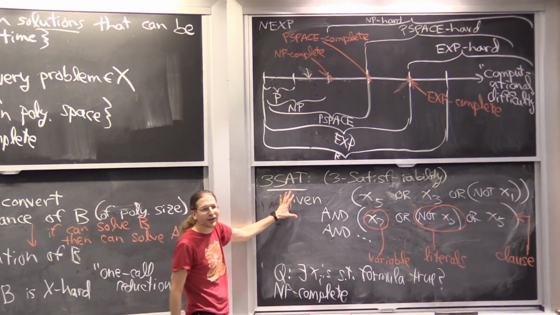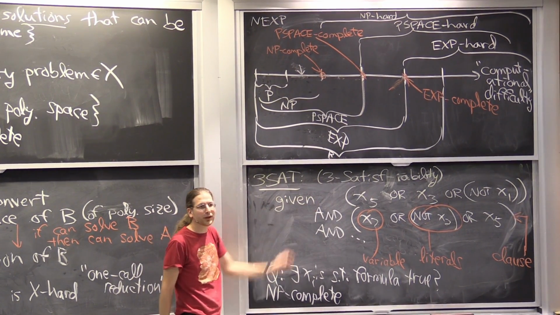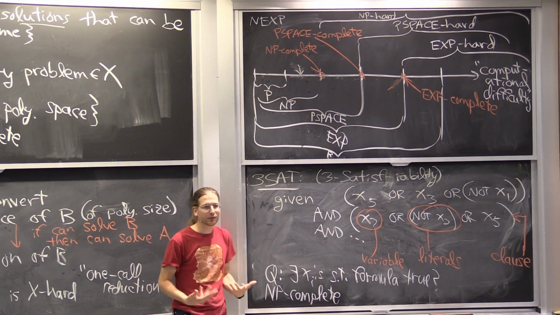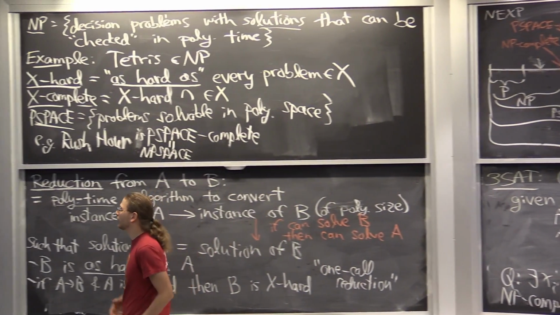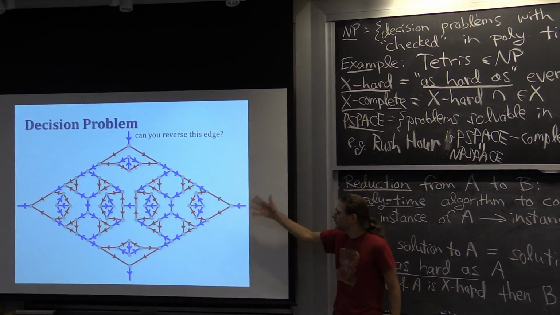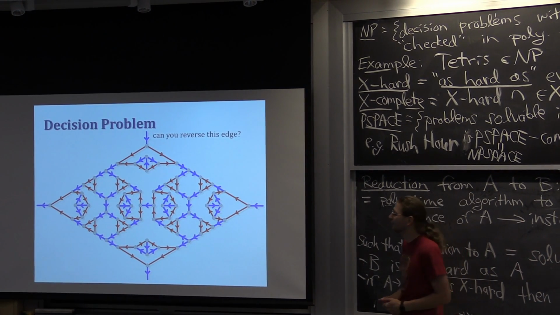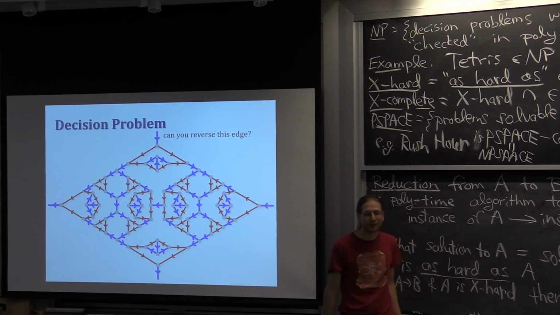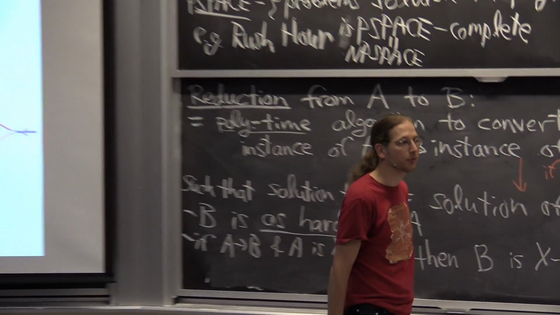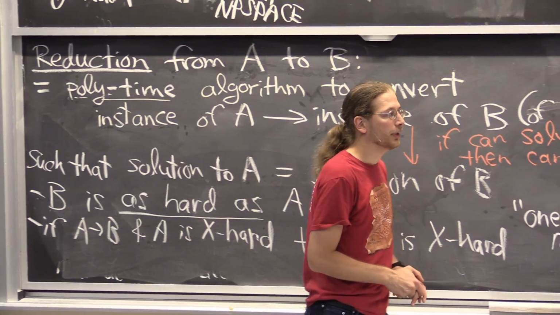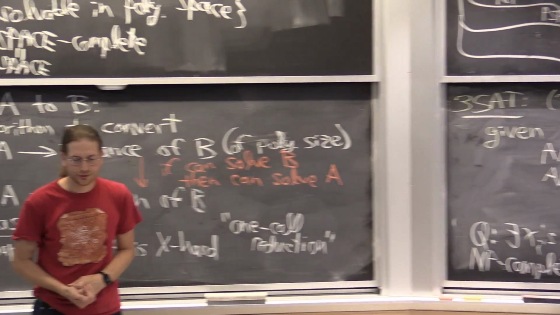There are probably a dozen of them, but they all follow the same pattern, which is come up with a clause gadget, come up with a variable gadget, come up with ways to connect them together. And that's a very useful way of thinking about things for some problems. And then for other problems, you might use things like constraint logic. Constraint logic is designed around games and puzzles, but it comes up in other scenarios too. I think in graph labeling, there have been proofs of p-space completeness using constraint logic. Next class, we'll talk about a problem called 3-partition, which is really useful for problems that involve numbers and adding up numbers, where 3-sat isn't really useful, but 3-partition turns out to be the right thing. So that will be next.